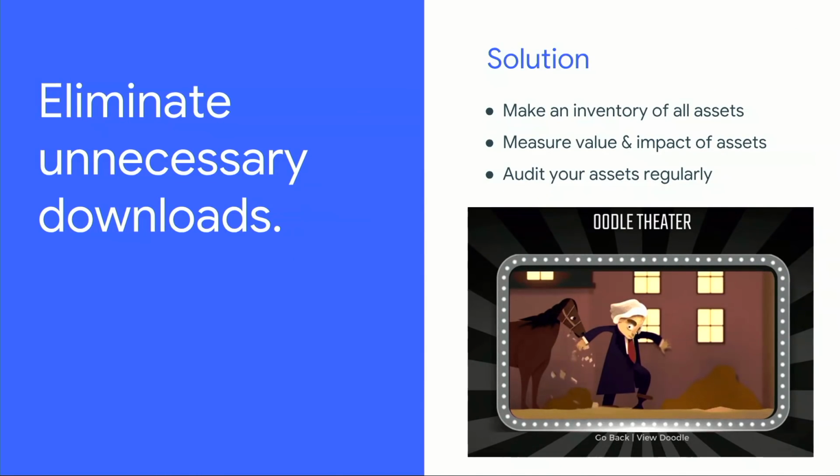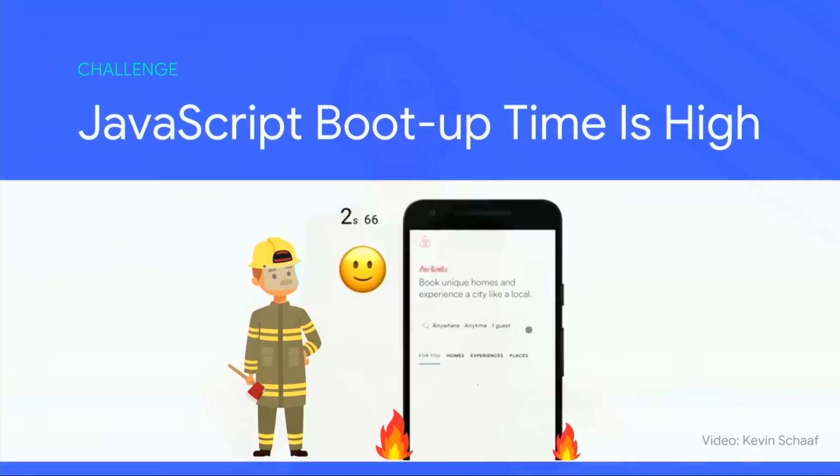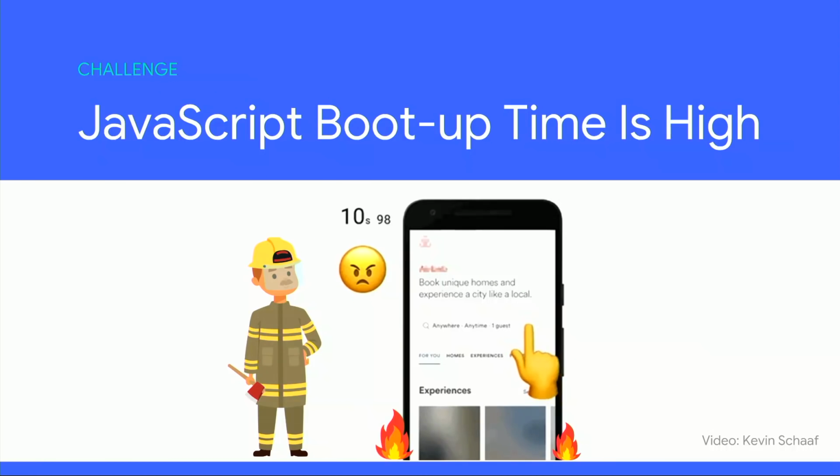Now, although large network payloads can have a big impact over our app, there's another thing that can have a really big impact, and that is JavaScript. We all love JavaScript, but as we saw earlier, the median page includes a little bit too much of it. JavaScript is your most expensive asset. On mobile, if you're sending down large bundles of JavaScript, it can delay how soon your users are able to interact with your user interface components. That means they can be tapping on UI without anything meaningful actually happening.